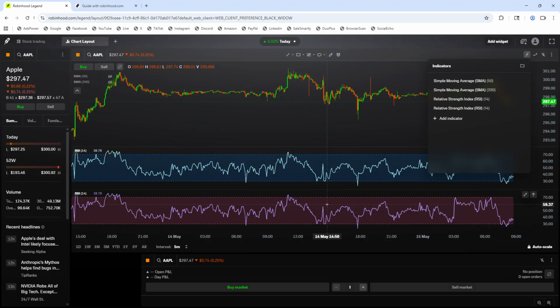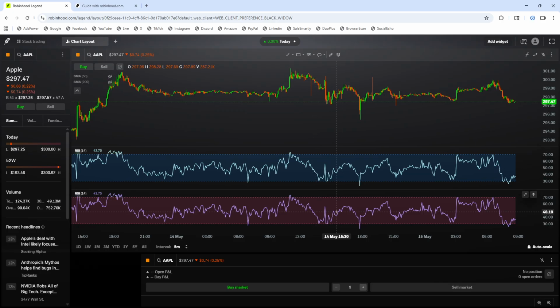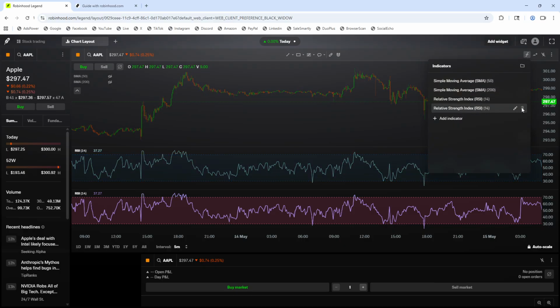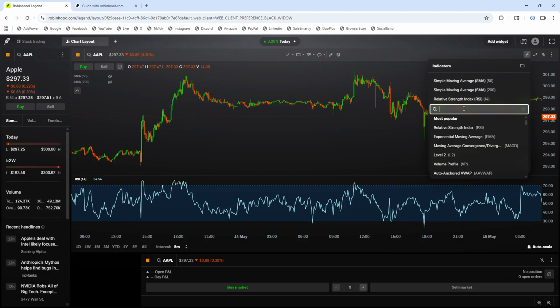You can repeat this process as many times as needed to build a full set of indicators for your analysis. If you need to manage or change anything, return to the Indicators icon and reopen the same menu to modify your selections. You can switch between different indicators or remove and replace them depending on how you want to view the chart. Once added, the indicators will stay active on the chart while you continue analyzing the stock.